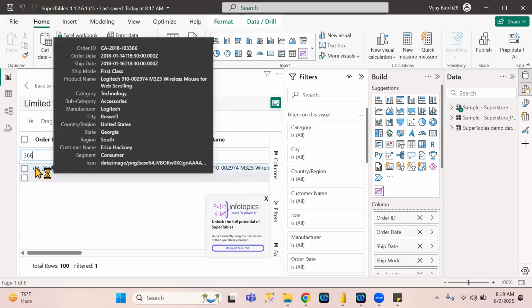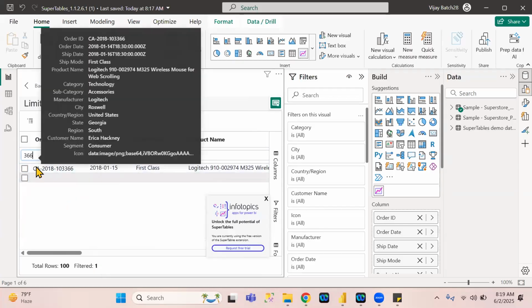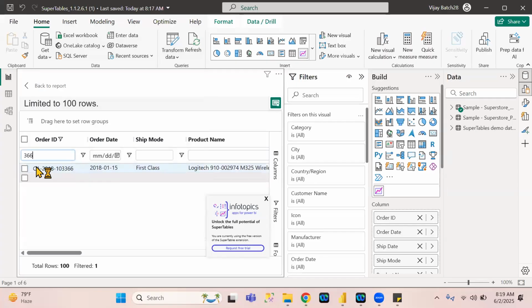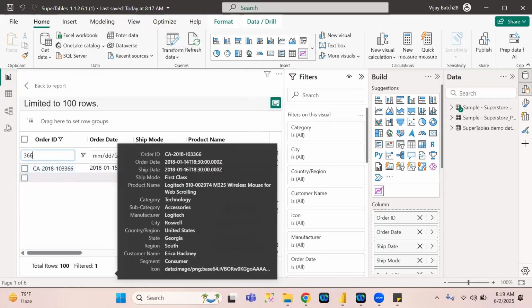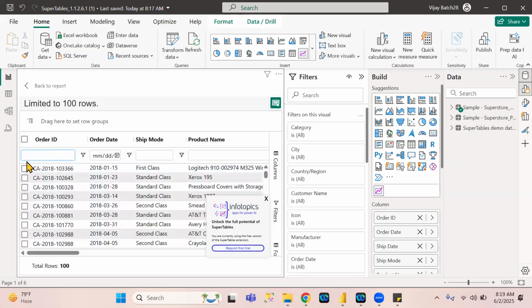That value, anywhere in that particular cell, when you click on it, only the 366 related values are filtered. Understand? This text box is for filtering column values. If you want to see a value, you can type it here, then automatically only those related values will display.